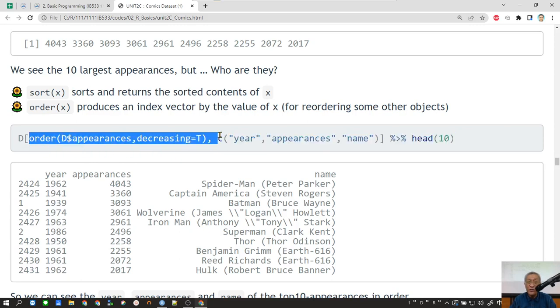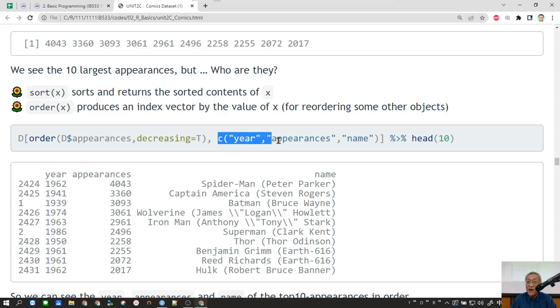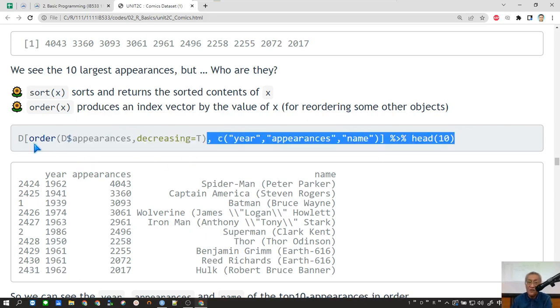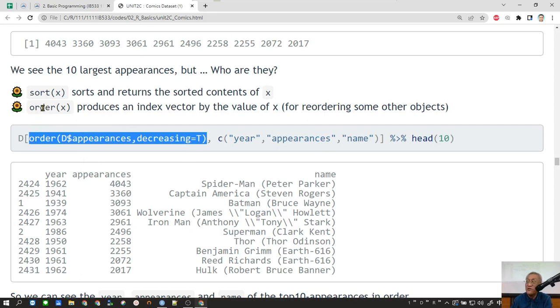A data frame needs two indices: this is the column index, and this is the row index. The column index is easy. I just pick out the information I want: the name, the appearance, the year. For the row, I'm using this order function to create the row index by decreasing appearance.